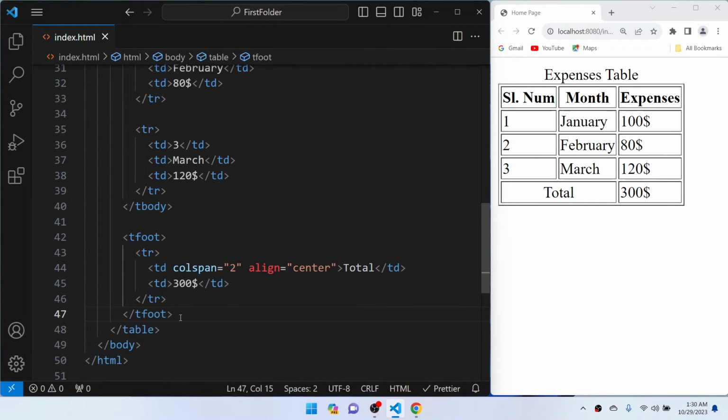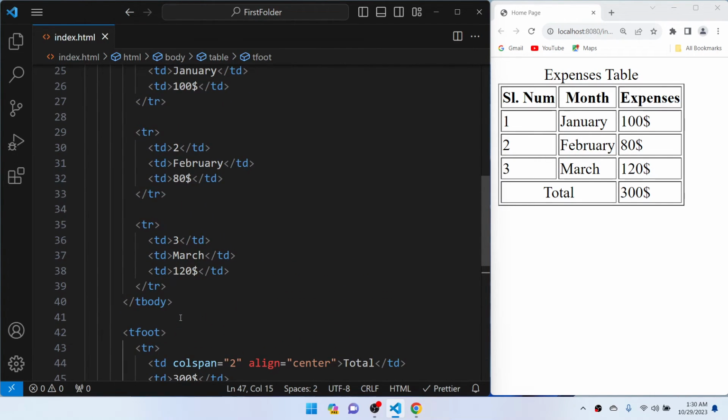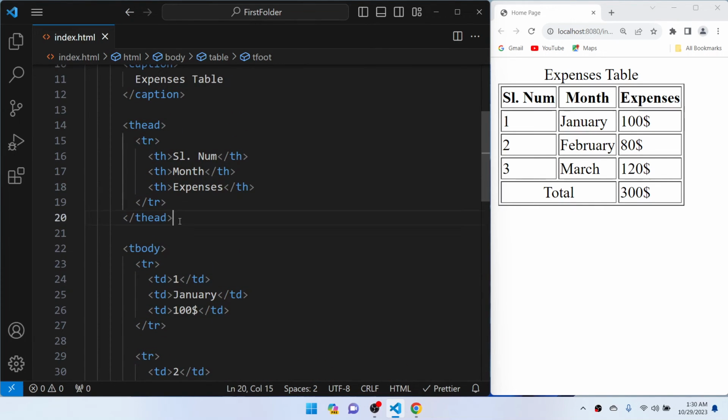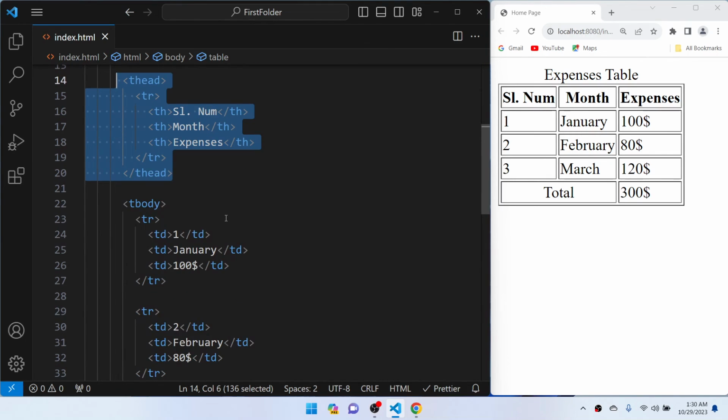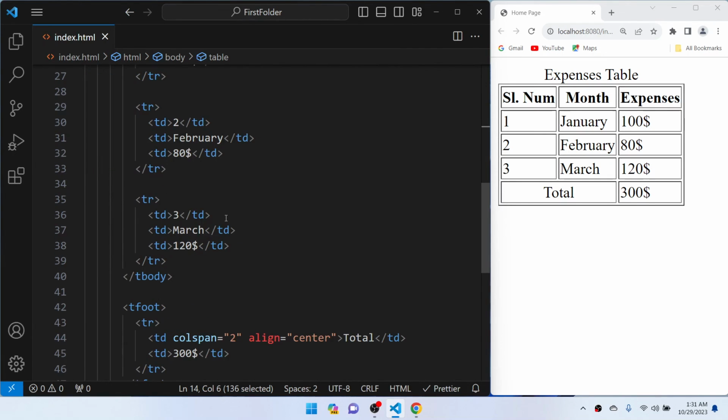We write these tags because it is a better approach to work with tables. When you have bigger tables and much code, then it will be helpful, and it is more readable and maintainable to other developers. Moreover, it is a better approach. So we are gonna use the thead tag whenever we add a table row with table headings, and we will use the tbody tag for table data cells, and we are gonna use the tfoot tag in the final table row. So this is a better approach and we can follow this.